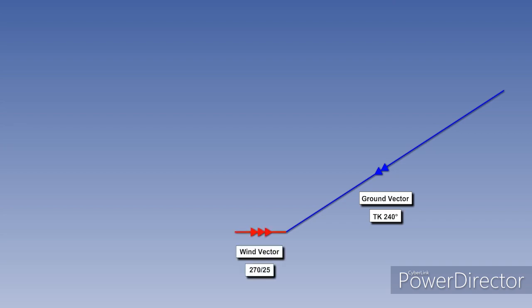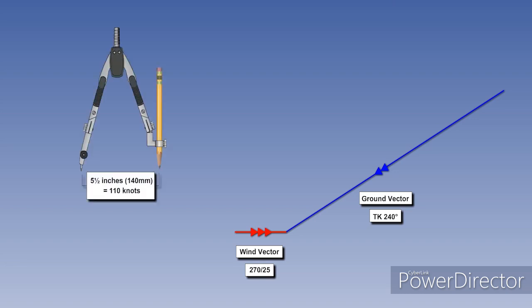Because we know the speed and direction of the wind, we also know the direction and the length of the wind vector. As pilots, we immediately deduce that we shall have to fly heading right of track to compensate for drift. We thus draw the wind vector at the head of the ground vector, having chosen a scale for the speed, say 10 knots equals half an inch, although any suitable scale would do. All that remains for us to do now to complete the triangle of velocities is to draw in the air vector. Let's assume that we've chosen to fly at an indicated airspeed, which gives us a true airspeed of 110 knots at our chosen cruising altitude.